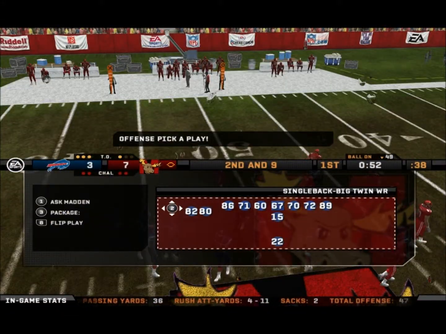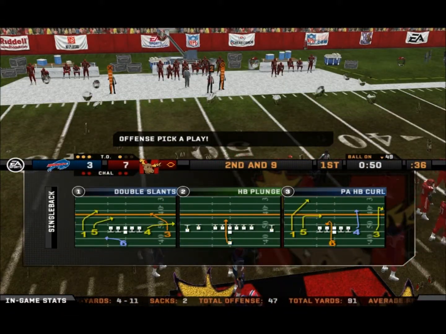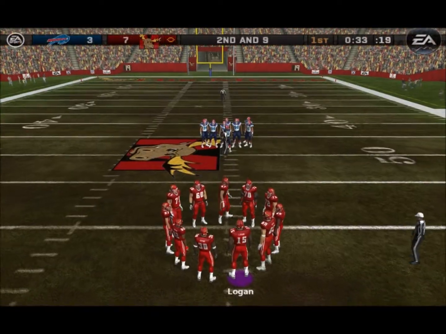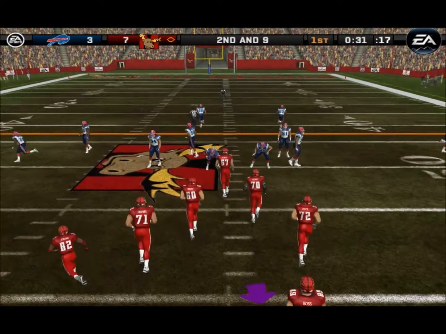One thing these guys don't want to do is give up in a running game, because if they do that, they become one-dimensional, and that plays right into the defense's hand. It's second down and 9 to go.